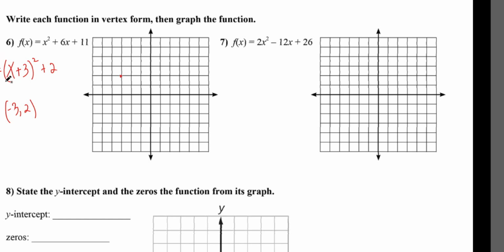Well, actually, this is not steeper or flatter, is it? So if you go over 1, how far do you go up? You just go up 1. If you go over 2, you go up 2 squared, because this is a quadratic, right? 2 squared, which is 4. So it would go to here. The other side is exactly the same. See that? And then there's your graph.